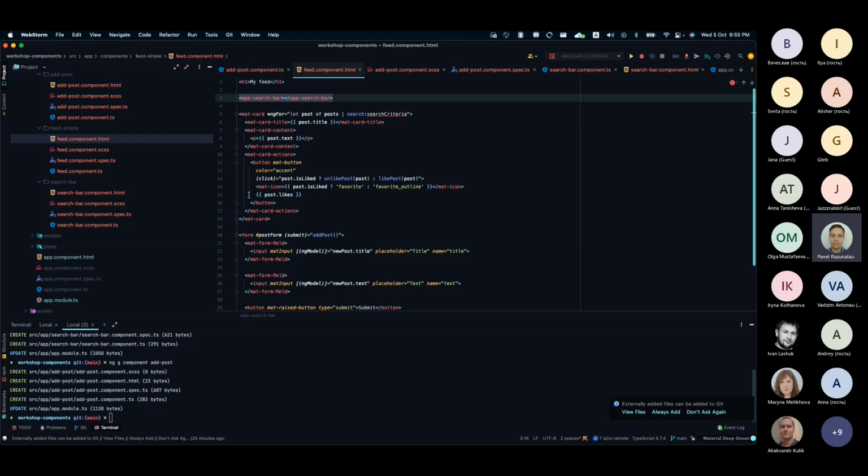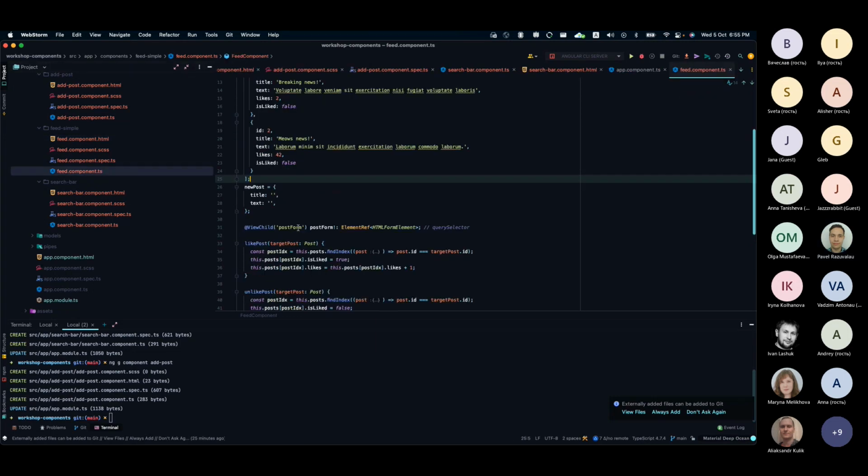There is also an option, in case you have your own pipe that contains necessary logic and you want to use this pipe in your components. Well, that's possible. So we can use it right away.